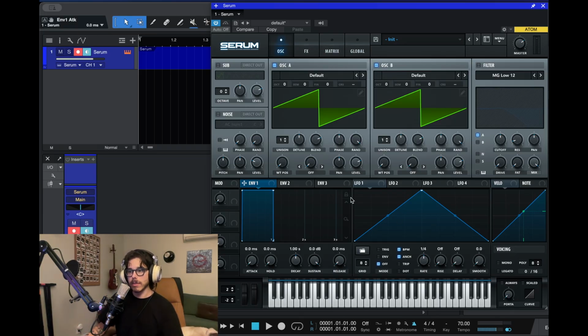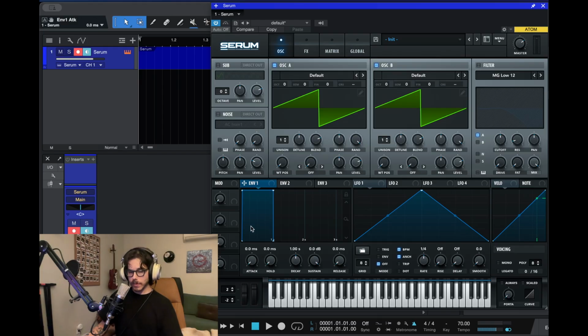By default, it's set to the output. So what does that mean? Right now, it has 0 attack and 0 release. I should also mention, envelopes are different from LFOs because they are triggered. They are triggered by something, so you would trigger an envelope by pressing a key. And you'll notice as soon as I press the key, you'll hear the sound. There's no delay, and as soon as I let go, it goes away.